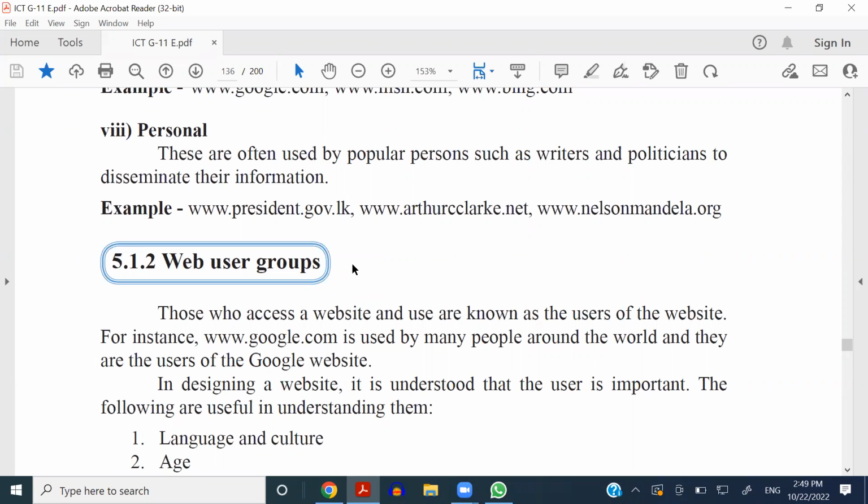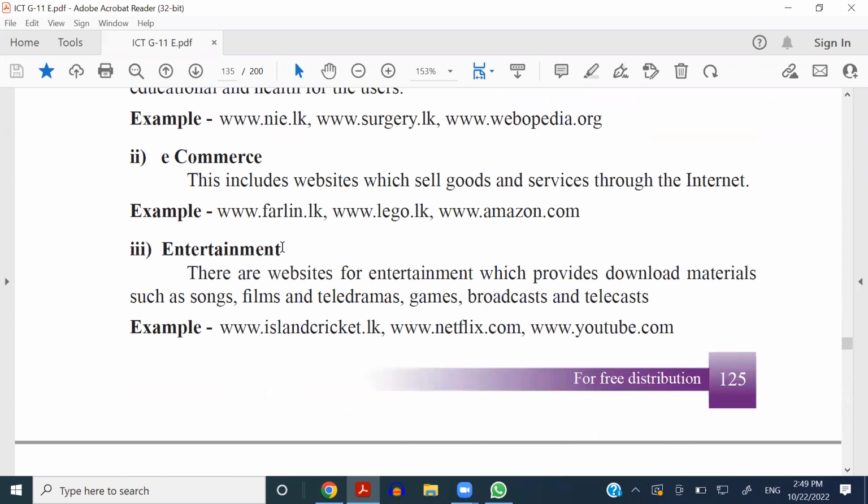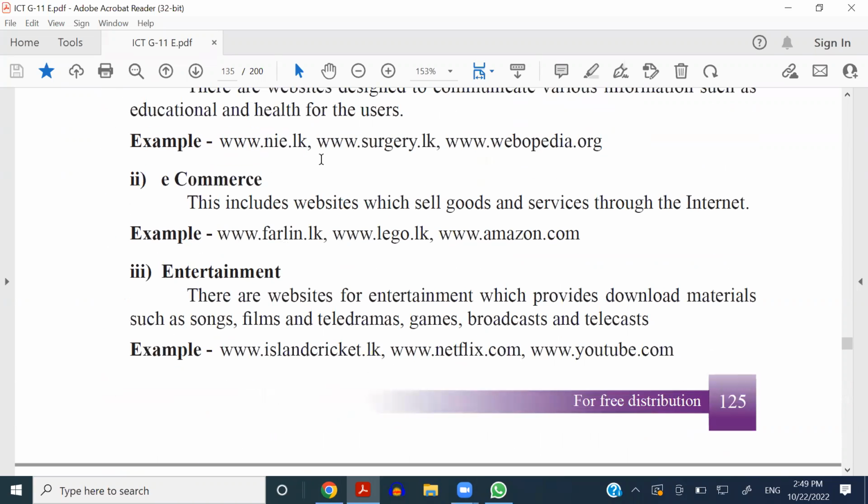Okay, people, are we clear about this? The categories of the web applications? Yes, everyone?